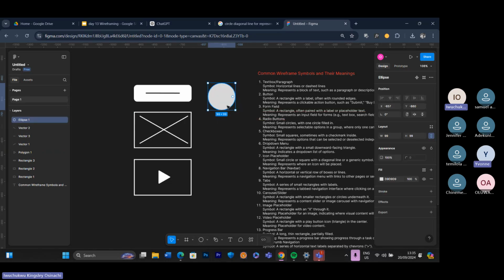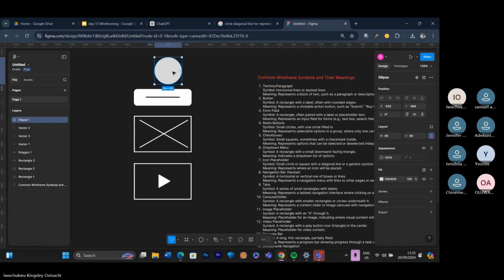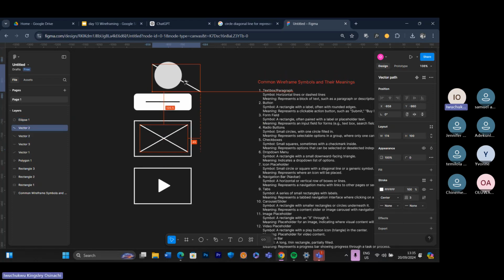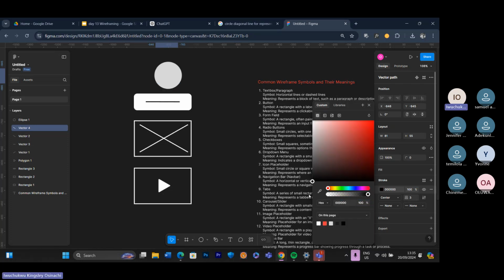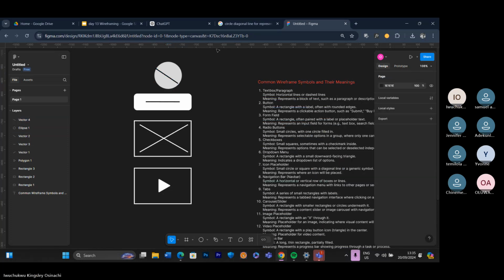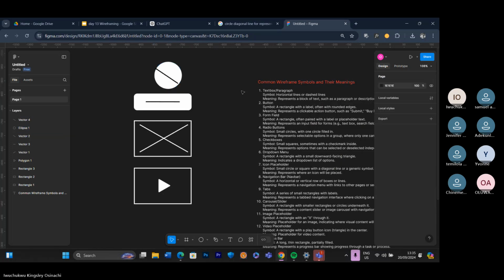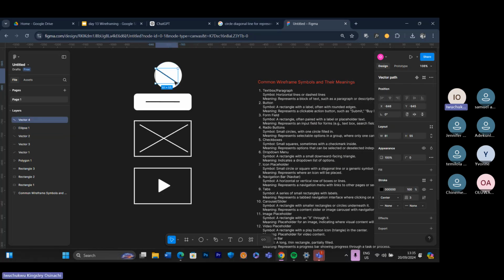Something like this. What can this represent?